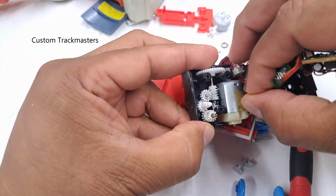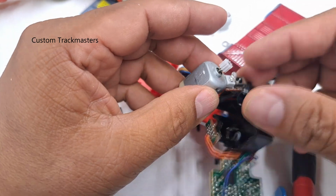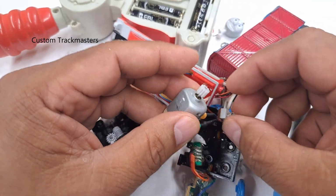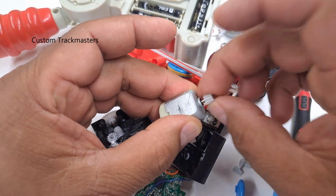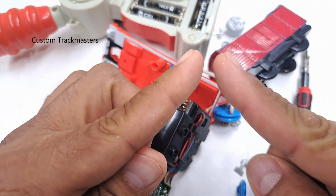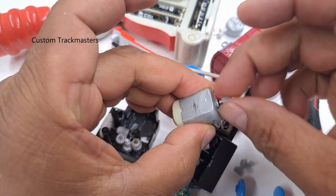And let me tell you what I'm going to do. I'm going to remove the motor. I hope that's the right remote we have. Otherwise, we need to find another remote. But give it a few spins to let the motor make contact, because there are some little pieces that make contact by the part of the motor.